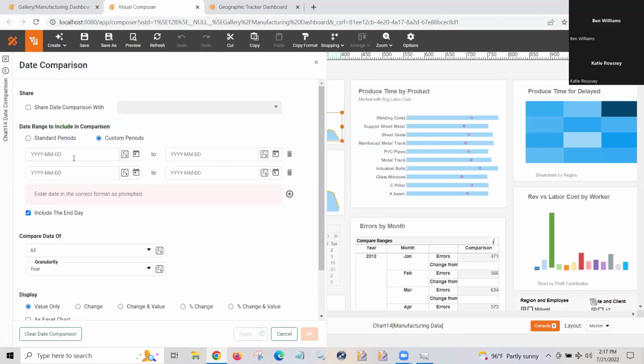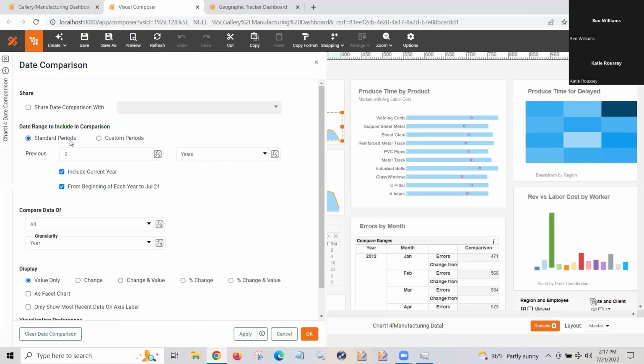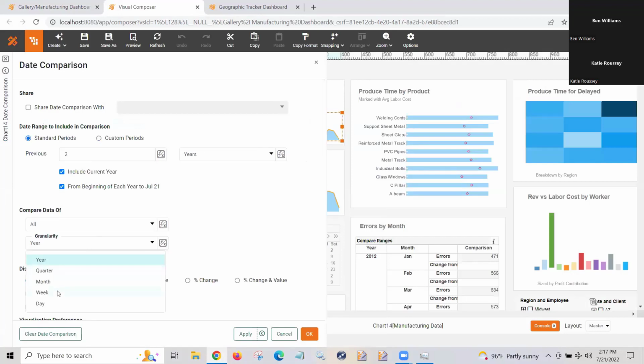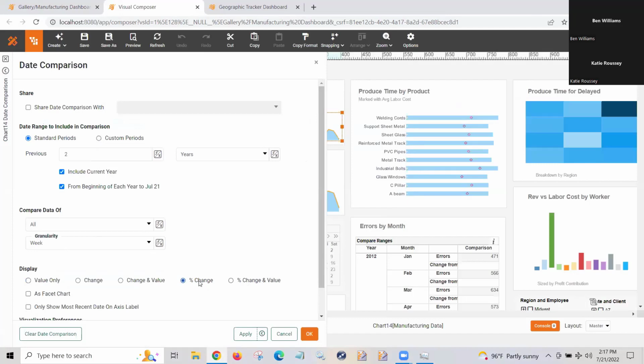You can choose maybe some very specific custom periods that you want to compare. Maybe you want to have a certain volume of years and break it down by week and show just the percent change. Depending on the combinations that you have selected, maybe a FASTA chart style and so on, because you might have other dimensions that you've factored into your chart, it will just trigger default styling that should mirror the most common, most popular, and optimal way to visualize this type of comparison.